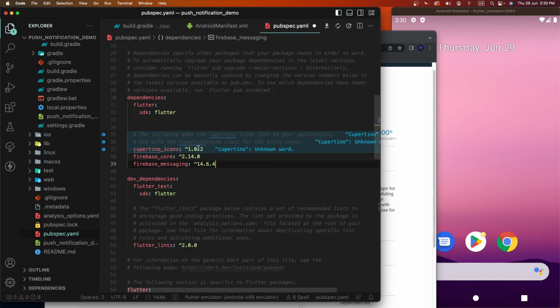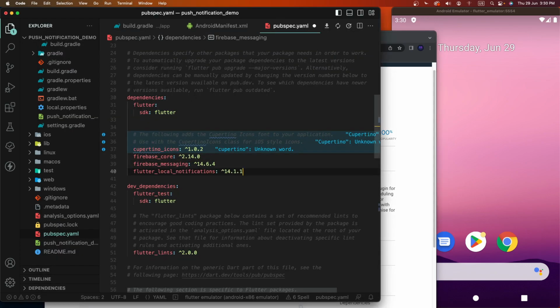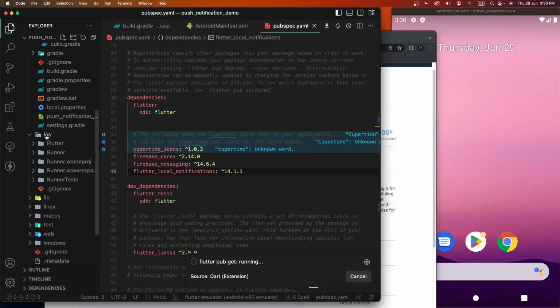Copy, and we need to save this. And now the process starts, and this time we need to configure the iOS app.